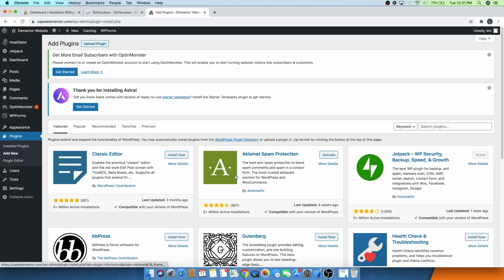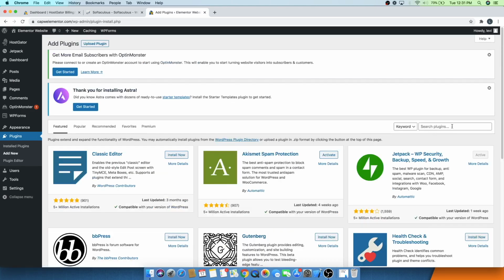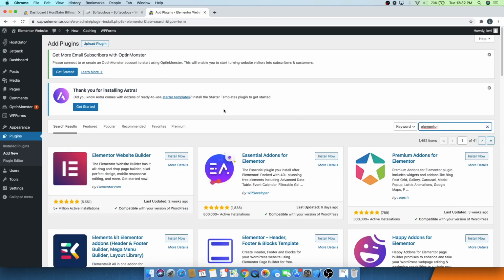All right, and you can already see that we have a bunch of different plugins, or apps, if you will, down below, but we're going to go to the right-hand side for the search bar and type in Elementor. All right. Now we actually have 2 of the plugins we're going to download right here. So first, Elementor Website Builder, which is the website builder we're going to be using for this video. And then the second one is the Essential Add-ons for Elementor. And this gives you a bunch of different options and widgets that we can use within Elementor. So we're going to go ahead and download both. First, I'm going to download Elementor. So click Install Now and Activate.